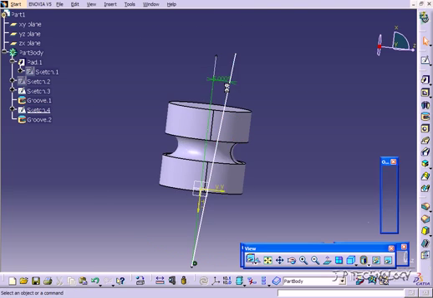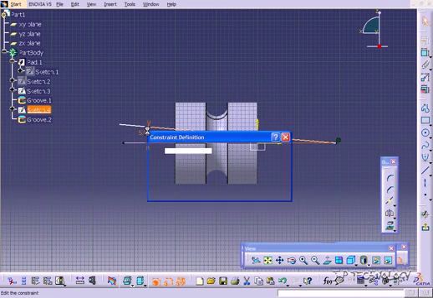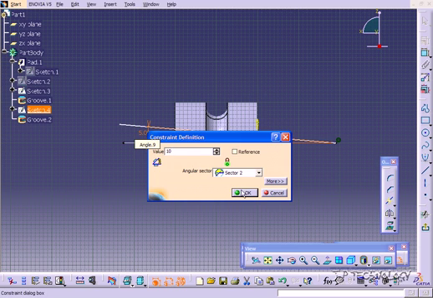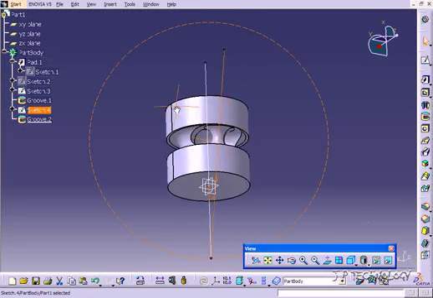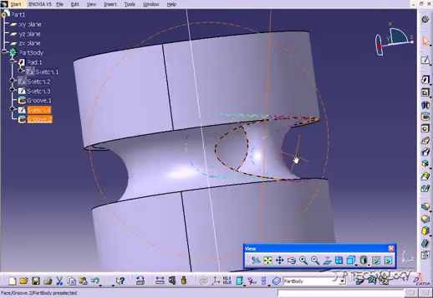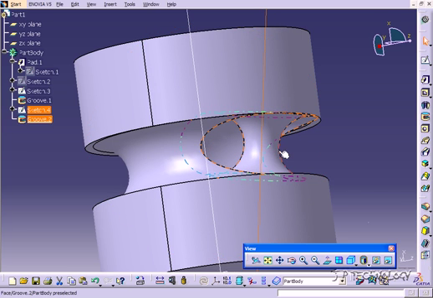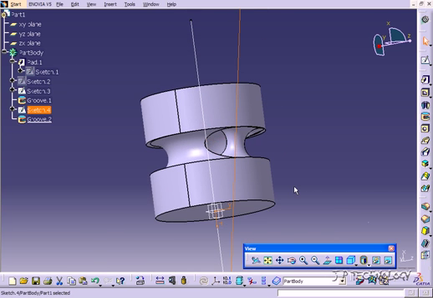Now if we go into the axis and change the angle, let's change it to 10, click OK, and now when we go back and rebuild it, it's going to rebuild it with that 10-degree angle. So again, it's changed a little bit more, the angle and the positioning of the groove. So to use the groove tool, you have to have the profile and the axis, so you're able to change both independent from each other, and when they come together, they're going to give you a different result each time. And that concludes our tutorial on how to use the groove feature within CATIA V5.